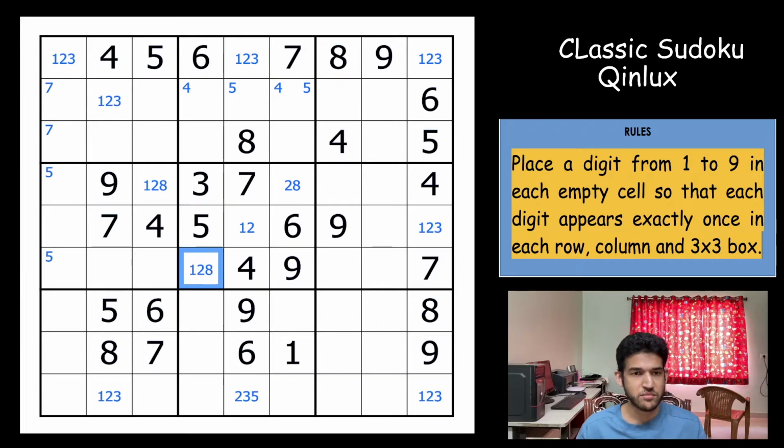Oh, that is awesome, guys. So look at this cell. I know I started with this, but somehow I did not see this idea. So I said earlier that it has to go in one of these two cells, but can it go here? And the moment it goes here, in column 9, it would have to go here, right?